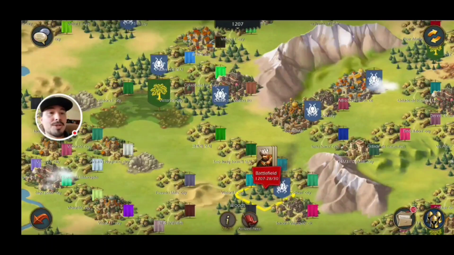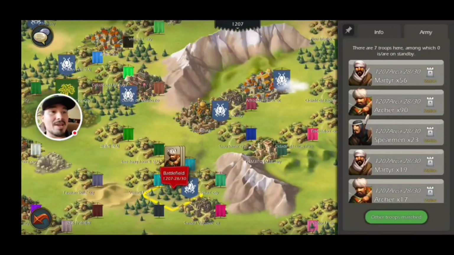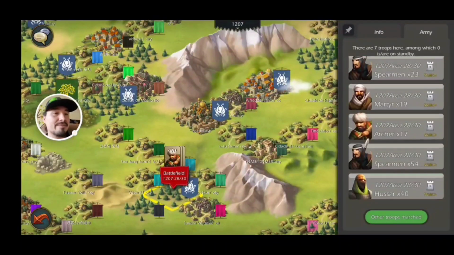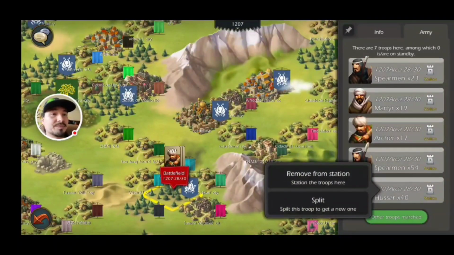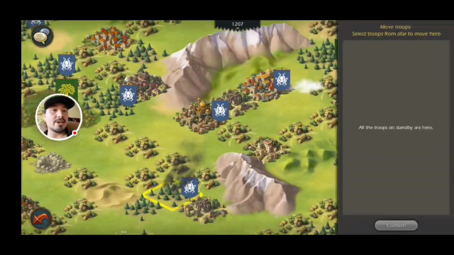So now I've got my troops over here. I don't think anyone's going to attack me. I'm fairly confident that, so what I'm going to do to get my troops home, and this is really important. This also threw me off at first. It threw off some of my friends. What you've got to do is you click the territory and you click arrived here.